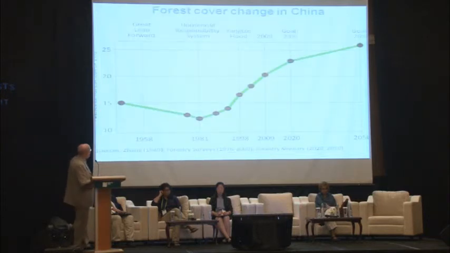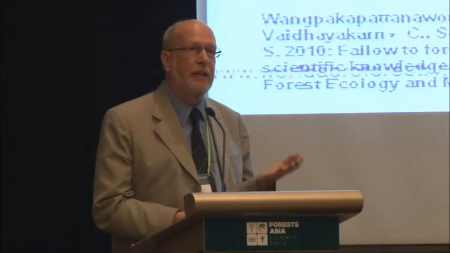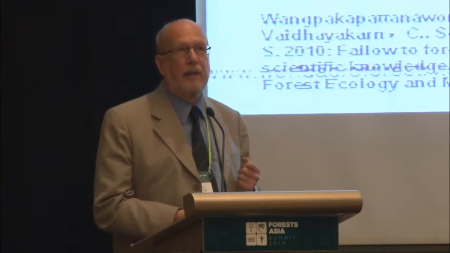And this graph actually shows you also a timeline of the development of forest cover in China, which shows that forest cover declined up to 1981 and then gradually increased, and actually quite steeply increased. Interesting is that these changes in forest cover are coupled with policy changes. The turnaround from decline of forest cover to increase is linked to the household responsibility system, which gave farmers more security over land. And here, again, another policy point, 1998, the disastrous Yangtze flood, which led to the sloping land conversion project, which provided incentives to farmers to convert farmland to forest land. And actually, quite a lot of the rubber land has been created within the context of this policy. So for tree species diversity, these secondary forests compare not badly with more or less natural forests.